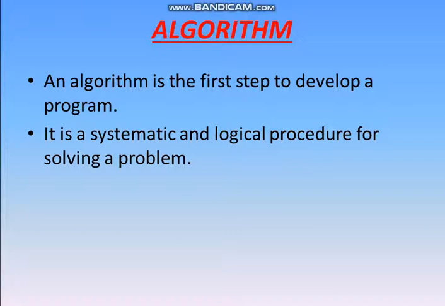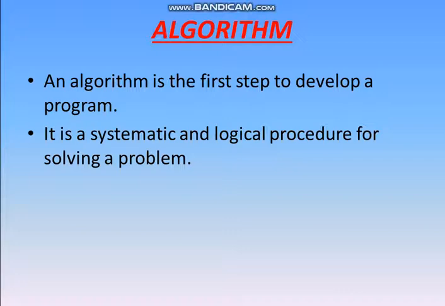Now, what is a program? We need to understand what a program is. A program is a set of instructions that directs a computer to perform a specific task. अगर किसी तरह का कोई काम करना हो, then we need a direction that is known as program. Similarly, for doing a program, we can do that either in a way of algorithm or in a way of flowchart. उसको हम लोग दो तरीके से कर सकते हैं.